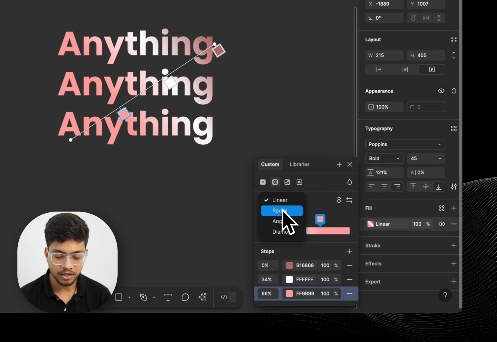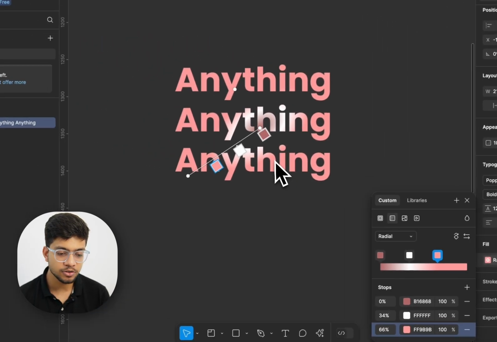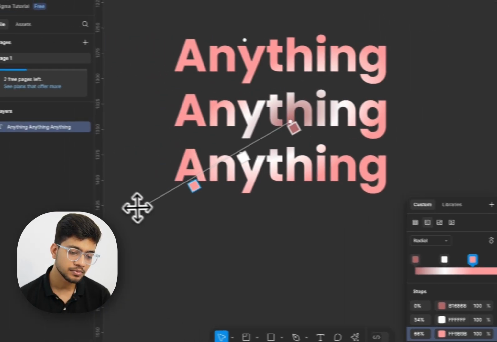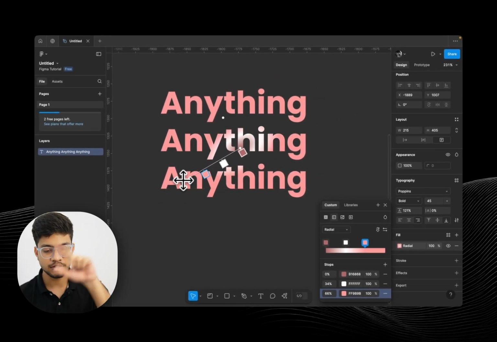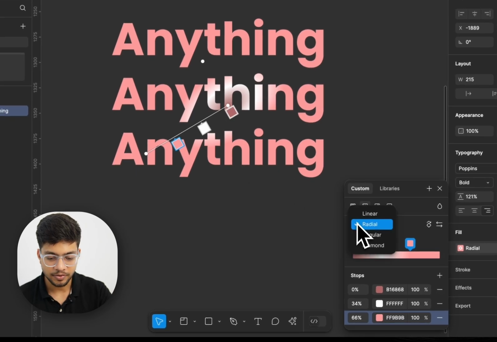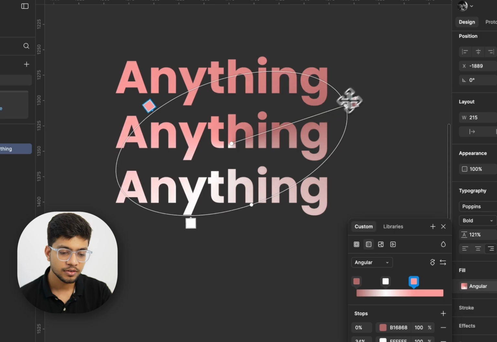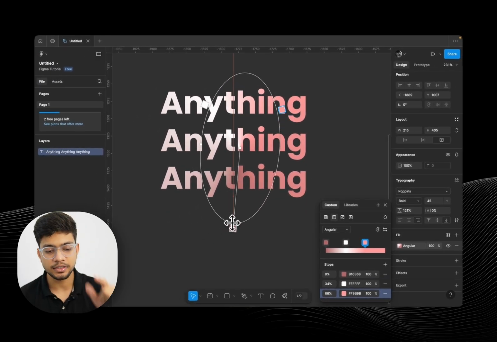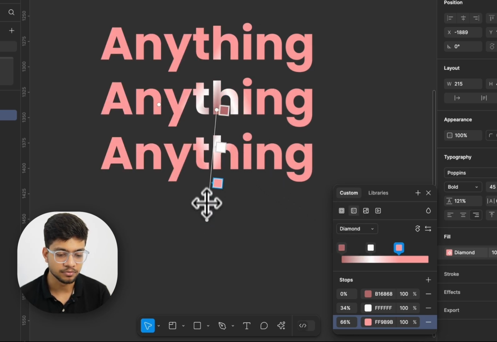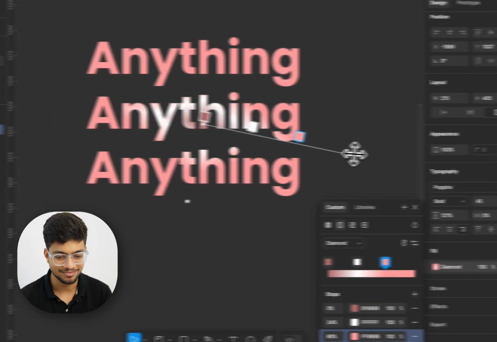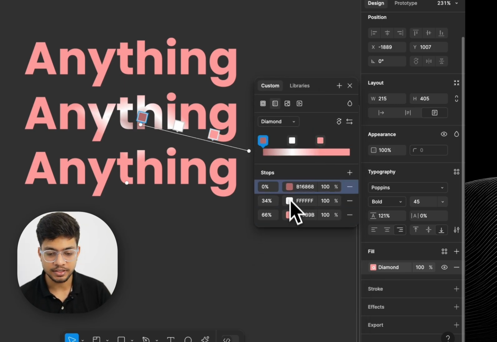So yeah, we have a lot of different gradient types as well. The first one is linear. Second one is radial. You'll notice that the nature of the gradient is radial in nature. That means it is circular, right? When we select the third option, it becomes more like an angular gradient where the gradient is in a particular angle as you decide. And then we have finally the diamond, and as the name says, it is diamond. So yeah, you can play with different colors in here for the gradients.